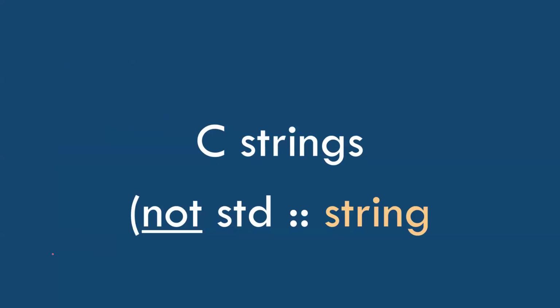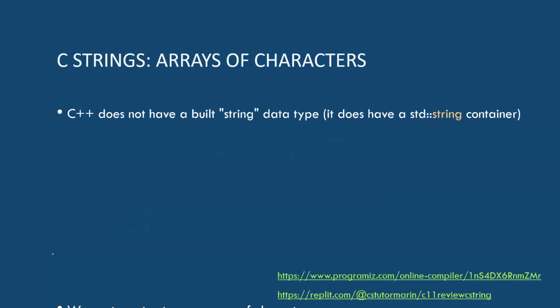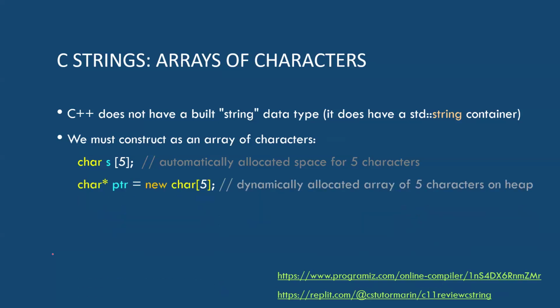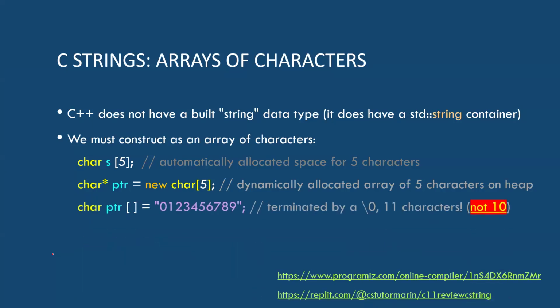Now, strings, okay, C strings. So a C string is this. It's just an array of characters. Now, if I don't put a \0 at the end of it, I can't feed it to the cout command because the cout command doesn't really know how far to go to print it. This actually creates an array dynamically of 5 characters. And now I can go fill that in with maybe 5 characters that end with a \0.